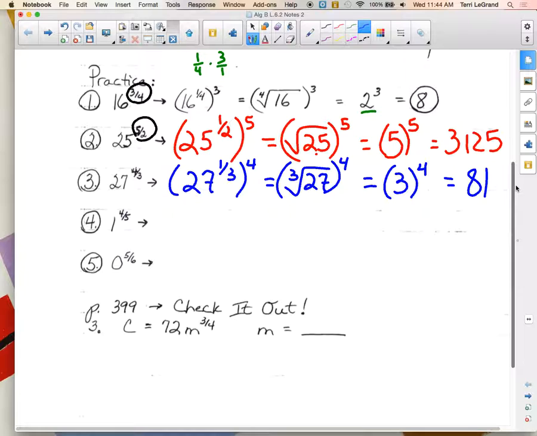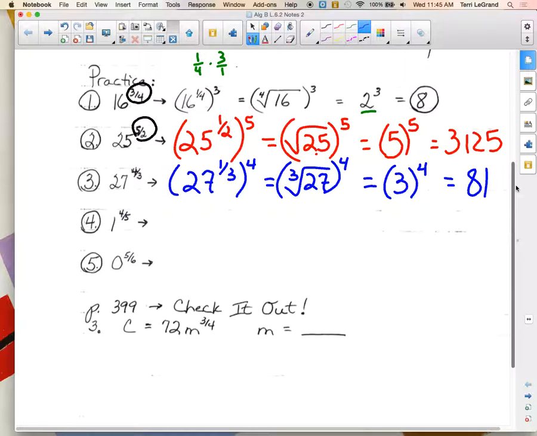So, you know what? I don't want you just to get answers. I want you to reason out, do I have answers that are good? Do they make sense to what I was doing? I was raising it to a power greater than 1. Wait a minute, my base was 16 and I got 4? Or the rational exponent is less than 1 and the base was 5, and you got 125 for your answer? I want you to reason that out. Just getting an answer isn't good enough.